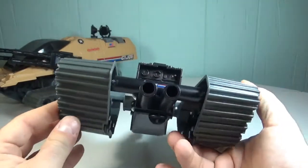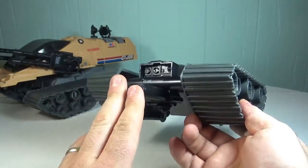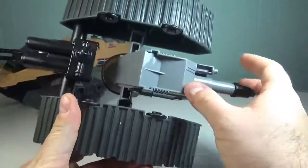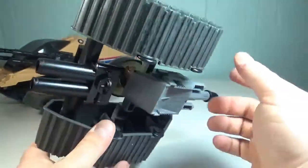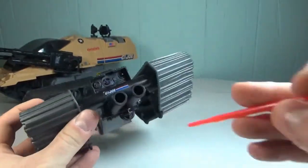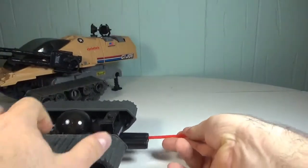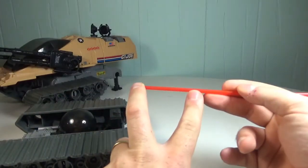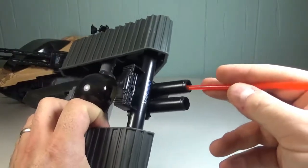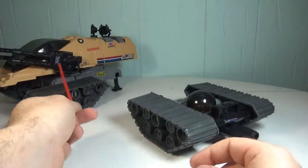Now, I like to use my imagination a lot, and that's been kind of the theme with this vehicle. So I'm going to just imagine these are two cannon guns in the back, even though it kind of doesn't make sense for how much room is here. But maybe missile launchers right here would be nice. Just to point out, I'm going to use my pointer to show you how deep those go. So I would say it's about up to here. That's about how deep the holes are. So if you wanted to, you could use a smaller missile and put them in there. It also doesn't hinder the room underneath the Raider tank.